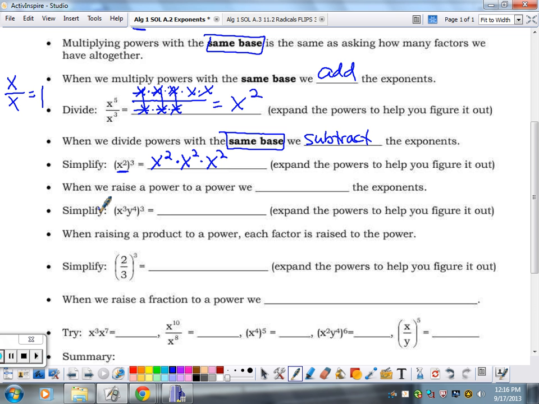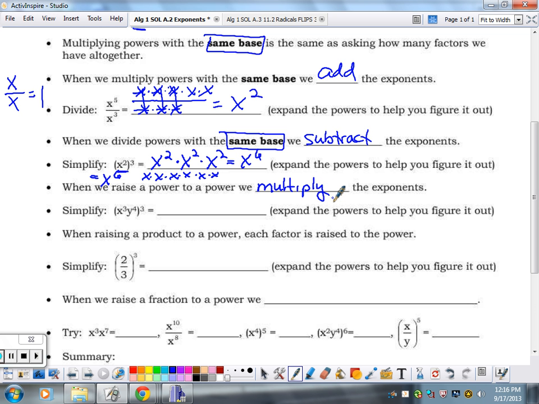Now we're answering the question. That's a multiply problem. How many factors of x do I have? 2 factors here, 2 factors here, 2 factors here. How many? 6 factors of x. So this x squared raised to the 3rd power was x to the 6th. What do we do with those little powers? We see the pattern. Do we add them? We multiply them. So here's a power raised to a power. When you do that, you are going to multiply.